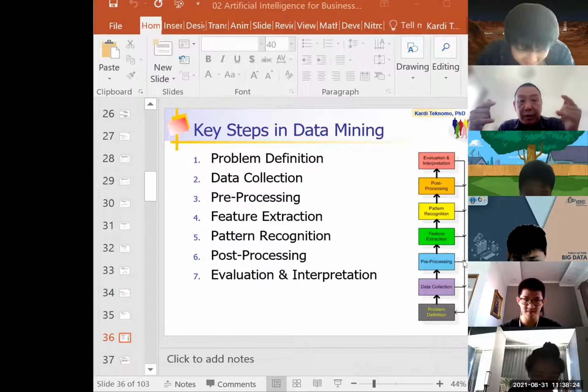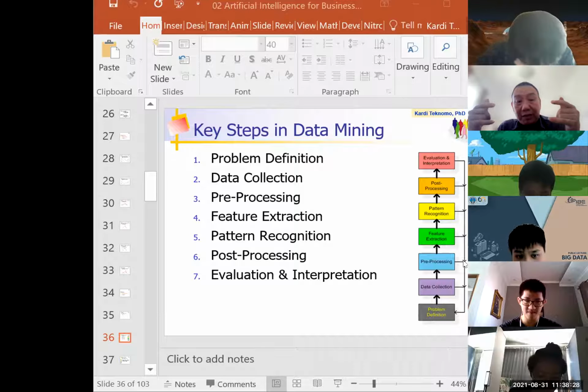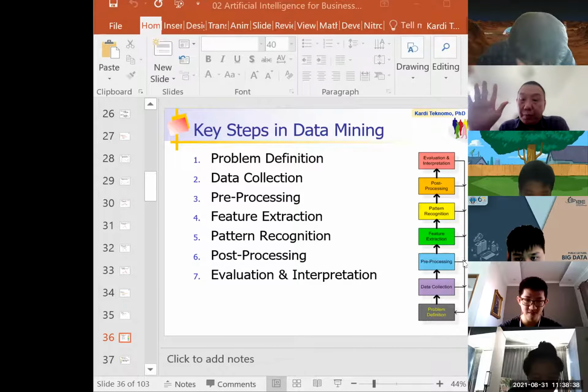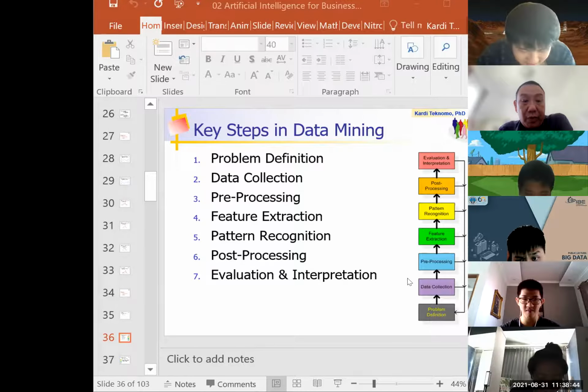And then you do what is called pattern recognition, or sometimes we call it machine learning part. This is the core component of machine learning or data mining. And then of course you do some post-processing, which is to put your output to be readable by human, and do some evaluation and interpretation.